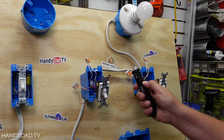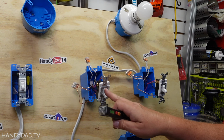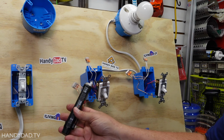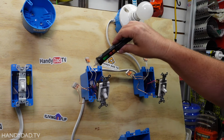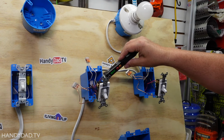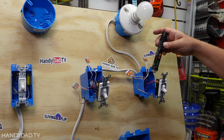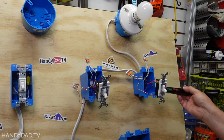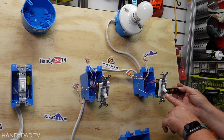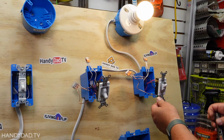All right, let's use my tester again. And so the hot is down the bottom. With the switch in the down position, this screw gets hot. That means the black wire going over here is hot. The red wire is not. Over here, the red wire has no power. The black wire has power. And the only reason why that light is not on is because the switch is in the down position. If I flip the switch up, the light goes on.